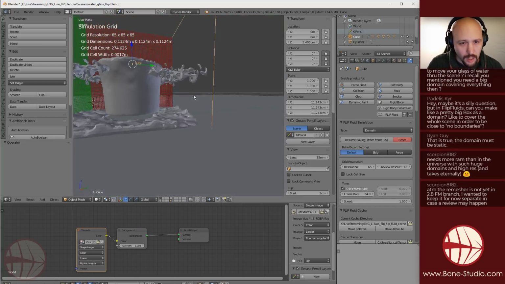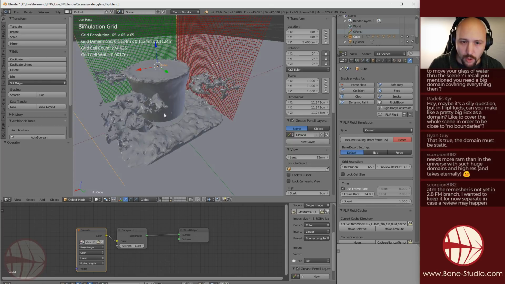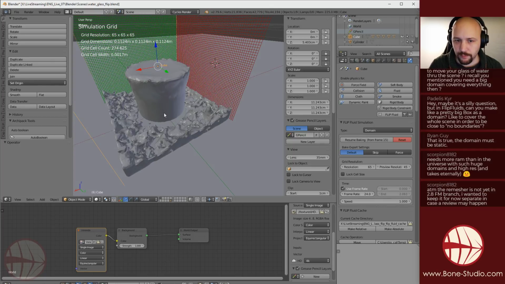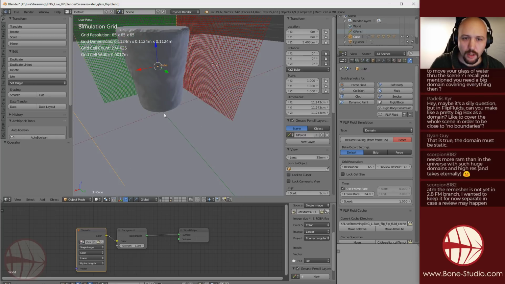So this is the problem. The liquid is going out. The default settings are not precise enough to be able to contain the liquid inside the glass of water. So what is the first thing we have to do in this case?